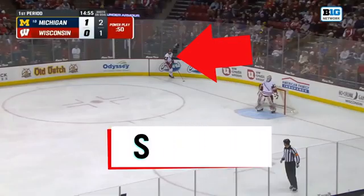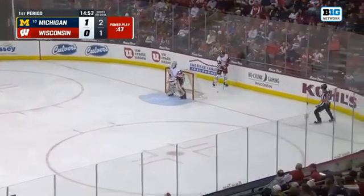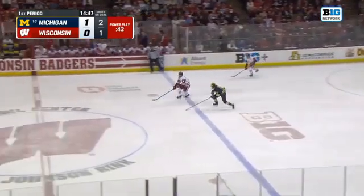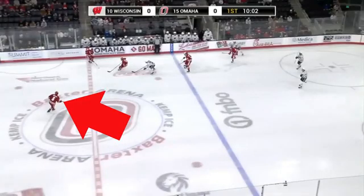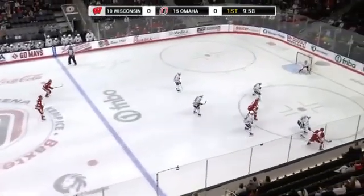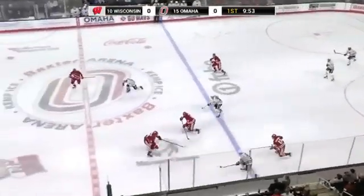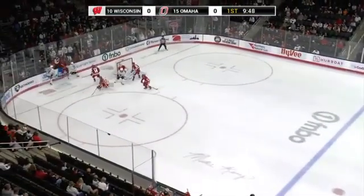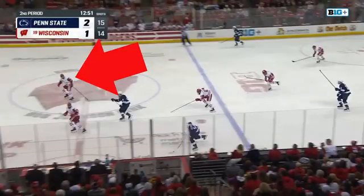Now, the first thing is his skating. And yes, Logan Hensler is a really, really good skater for a big kid. And you're going to see it right here. He takes it up the ice. Some nice maneuverability, I guess you could say. You can see that he's got good mechanics. He looks good when he skates. And so that's one of the strong things with Logan Hensler, he's definitely a great skater, got really good four-way mobility. You see it right here. He just rushed it in and then got back defensively and was able to retrieve the puck right there. So yeah, skating-wise, definitely really good for Logan Hensler.